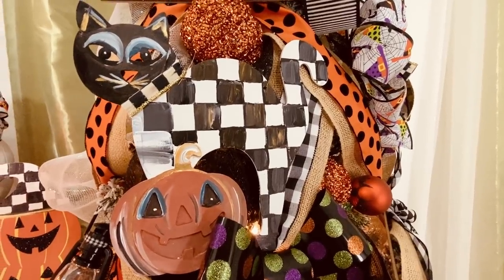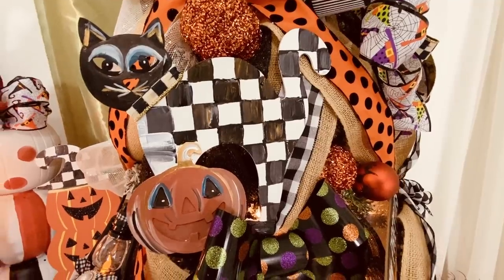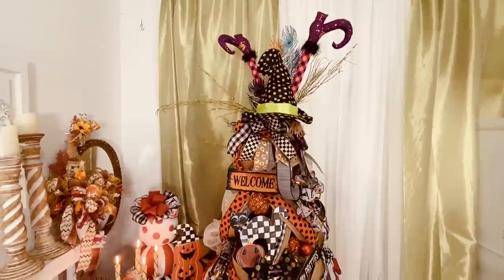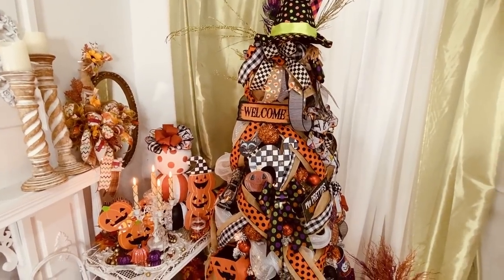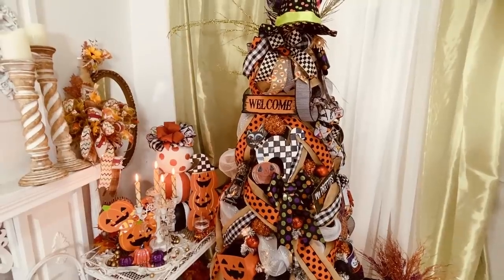So here is my Tinky the cat, little goodness over there. And I realized I didn't finish fixing her leg there. Anyway, check it out. Popped into this whole little fall Halloween tree that I popped into my studio. I'm so tempted to take this into my house. I was just so loving it.